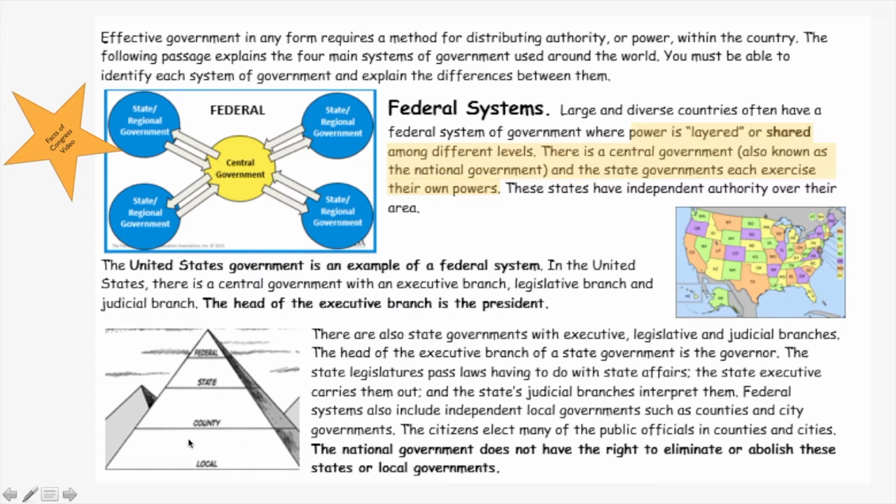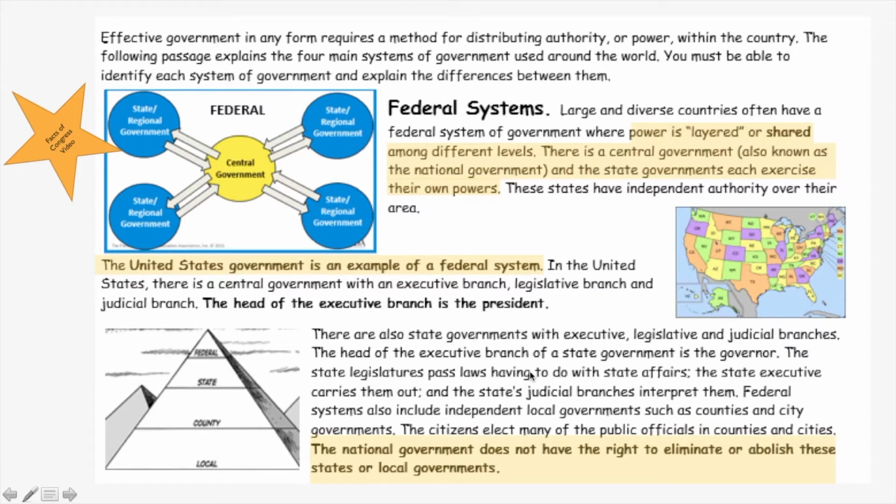So you could call this all local governments. Counties are still technically local, and that's just the bottom layer of our pyramid. And there's way more counties and local governments than there are states and federal, right? So it breaks down the different levels of our government. So this is our federal system. This should be familiar to you guys, at least in the idea of you've heard of, oh, we have a federal government or we have state governments. Those terms should be familiar to you. So that's because we have that here in America. So I've highlighted some key facts.